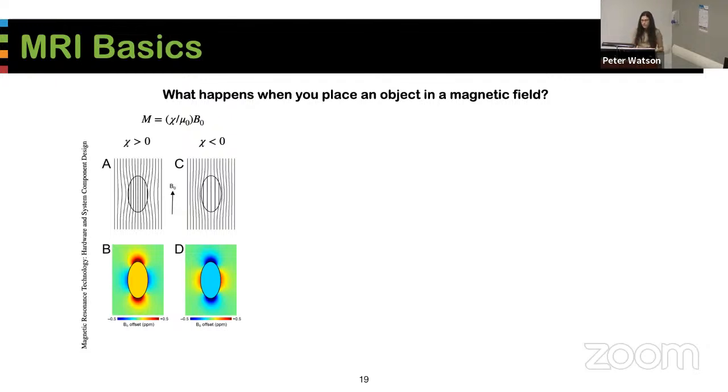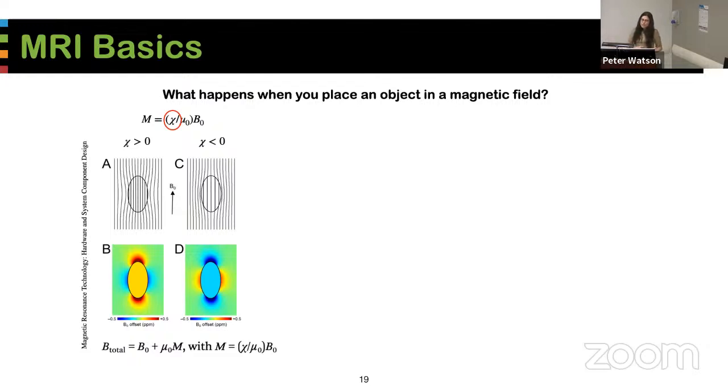If you put an object that has positive magnetic susceptibility inside a magnetic field, then its net magnetization is going to be pointing along the direction of the external magnetic field. That's what you see in figure A. In the object in figure B below, we see that there's a positive offset to the total magnetic field, the total magnetic field being the external magnetic field B0 plus the induced magnetization. This map here is showing you the offset to the fields. Green is zero offset. So in the background where you have a magnetic field B0, you have zero offset. Within the object that becomes positively magnetized, you have a positive offset.